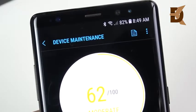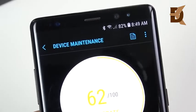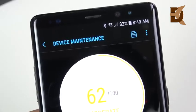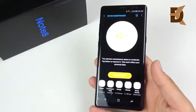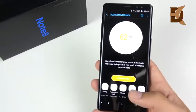The iPhone 10 seems to last longer sometimes. The Galaxy S9 Plus seems to last longer sometimes. And the iPhone 8 Plus definitely lasts longer in my experience than the Note 8, but that's only happened lately, after I've been using it a while. When I first got this phone, the battery was really good, but overall, it's not been horrible.